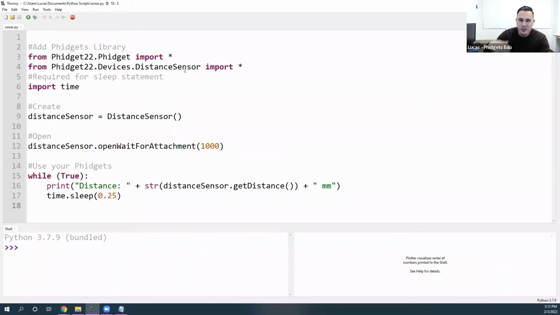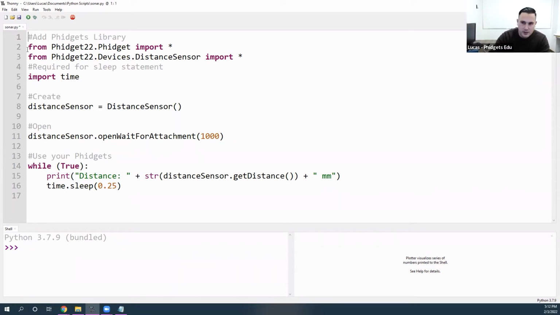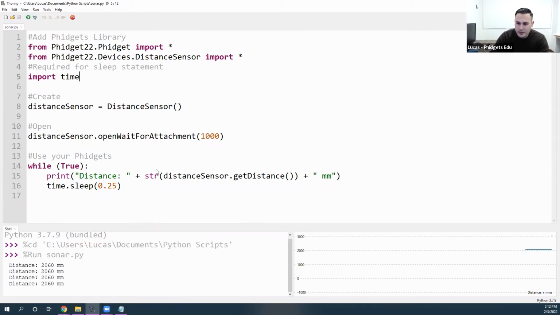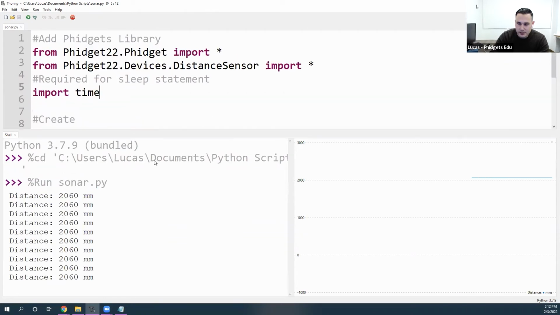So as I mentioned, we do have options for browsers, but just say in the base case, you're using a desktop environment. This is a Python program that will talk to that sonar Phidget. So this is what it looks like. We'll go through the code later, but essentially you just press run on this, and then you get your physical data into your software.